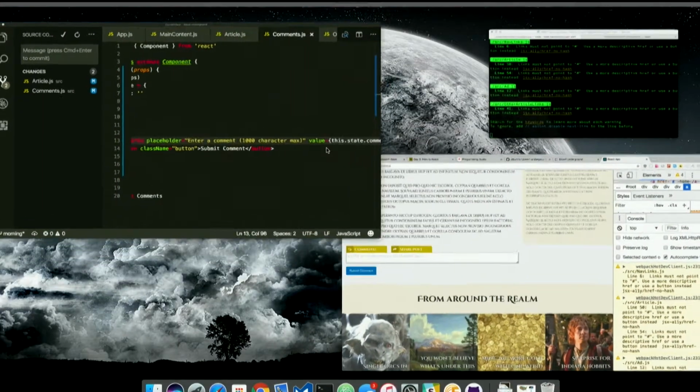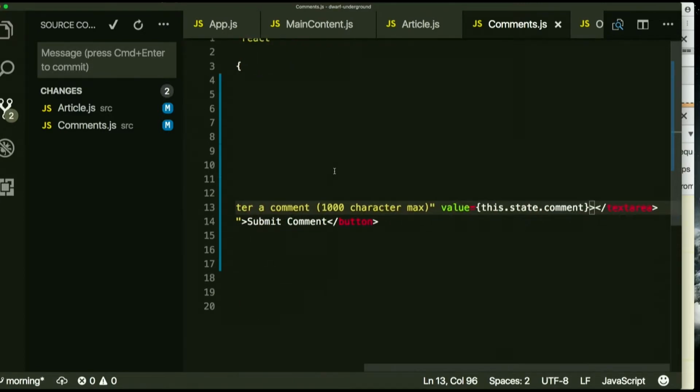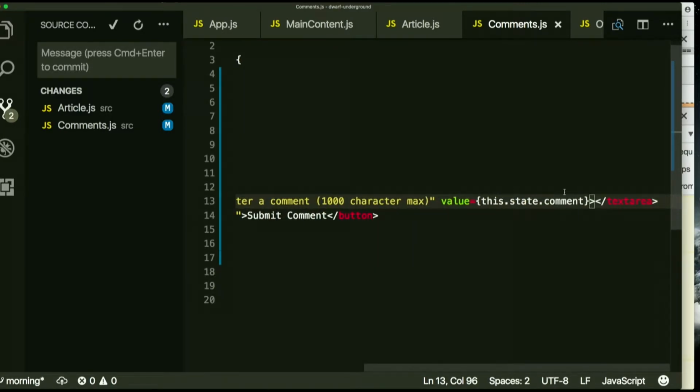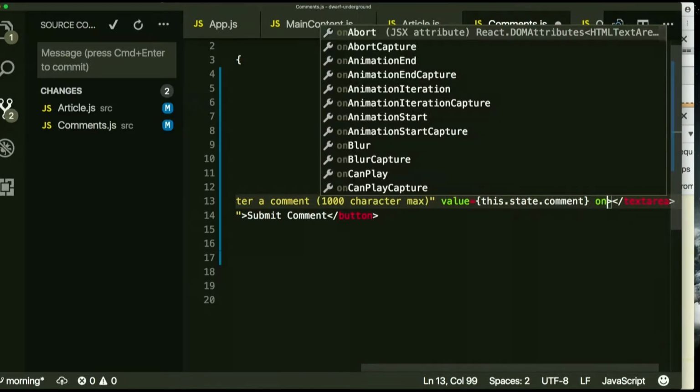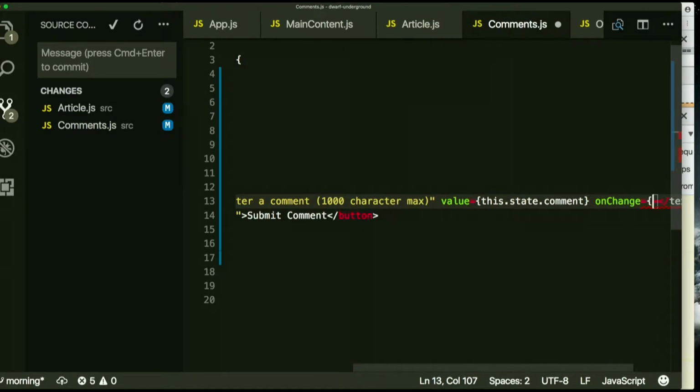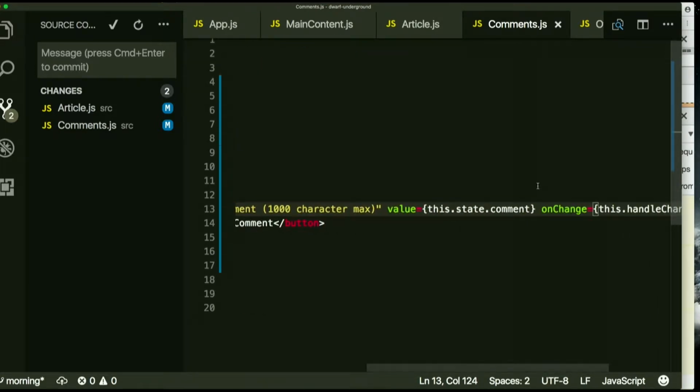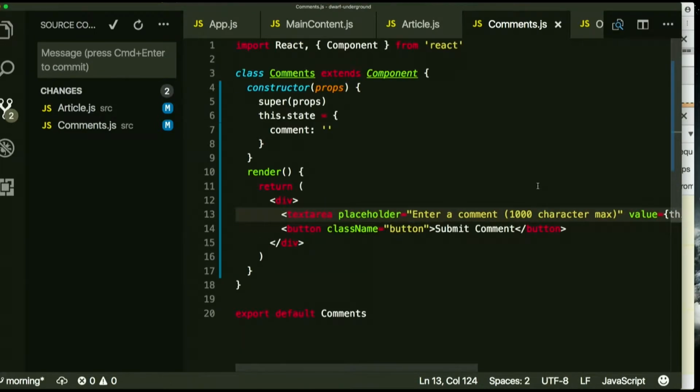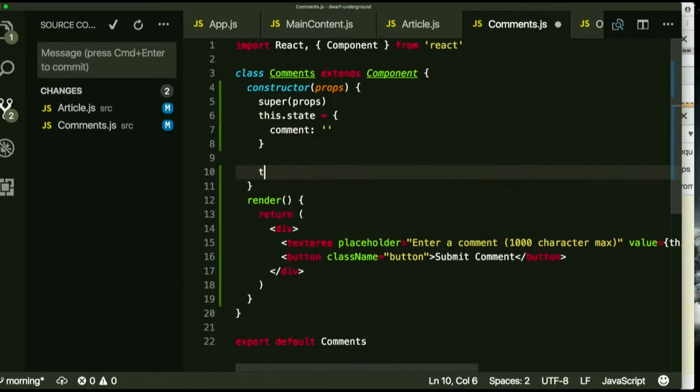So we need to do something to handle when we change it, right? So you can do onChange, another event you can tie into. And we're going to use that to call a method, this.handleChange. And to get it bound correctly, don't forget to bind it in your constructor.